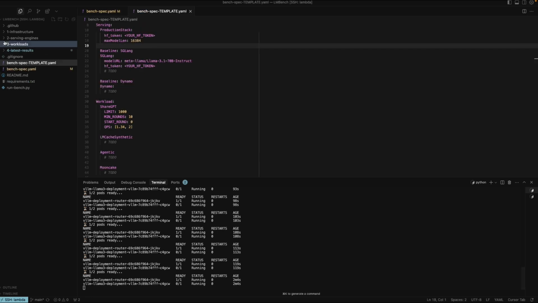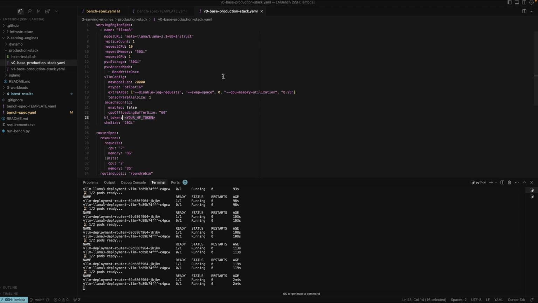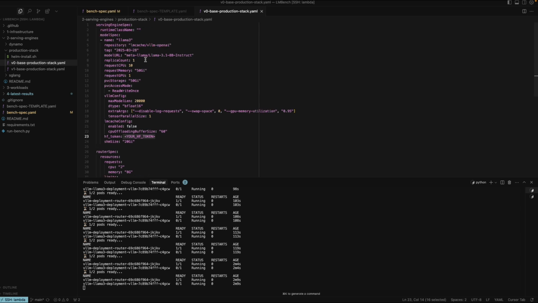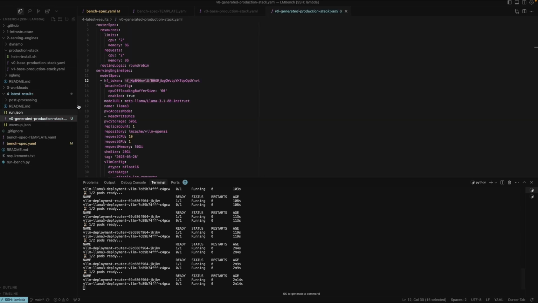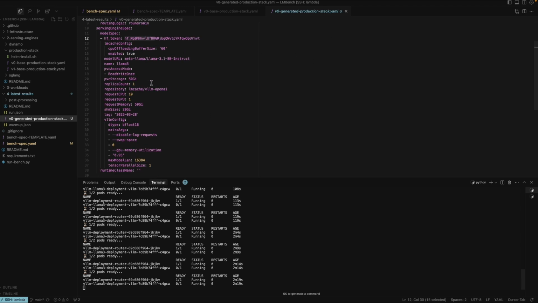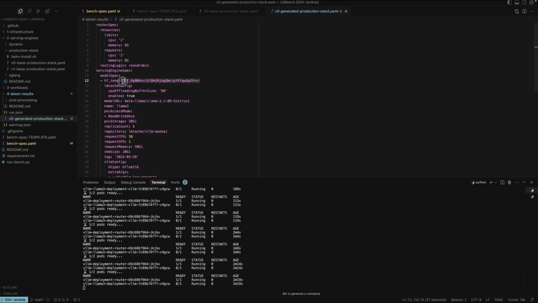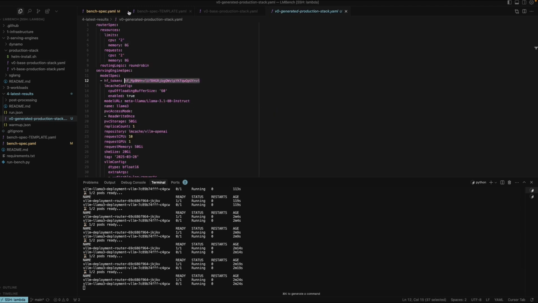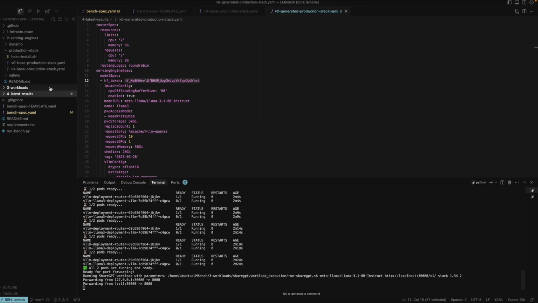And just very briefly, this is how Production Stack works. There's this baseline config file, and what it does is it takes these values and overrides from the baseline, and then it creates this temporary new production stack config, and that's what Helm actually deploys. So for example, here you see the Hugging Face token appeared. It was taken from here and injected into here, and this is what Helm is deploying.